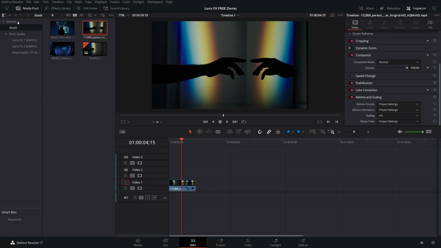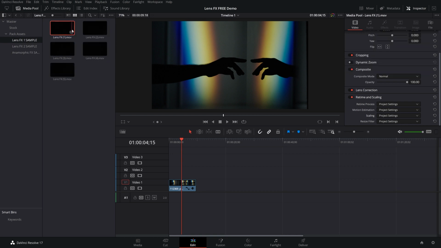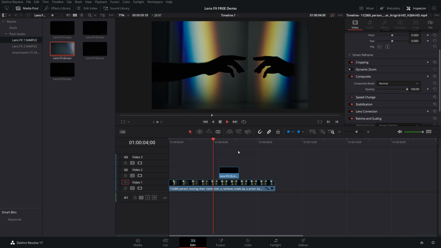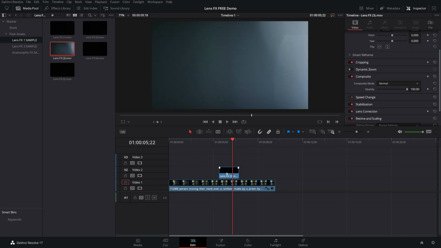Alright, now next thing I want to do, let's go over to our actual VFX sample pack here, and let's grab one. I want it more to just flare across the screen, nothing that's too consistent. More when this person makes contact with the mirror that they are touching. I want it to flash across the screen, so right there, perfect, I like that a little bit.